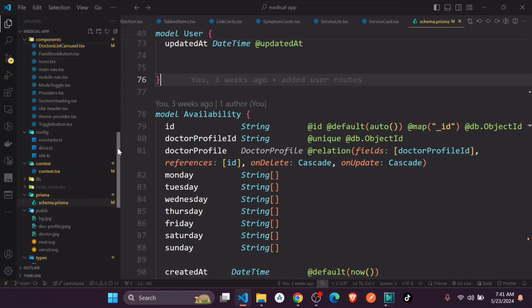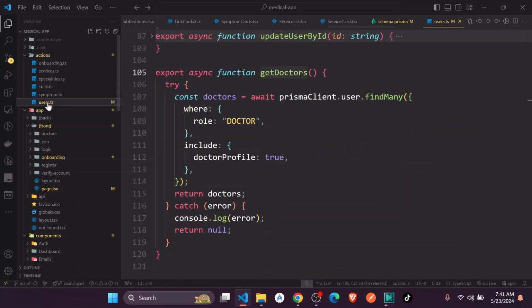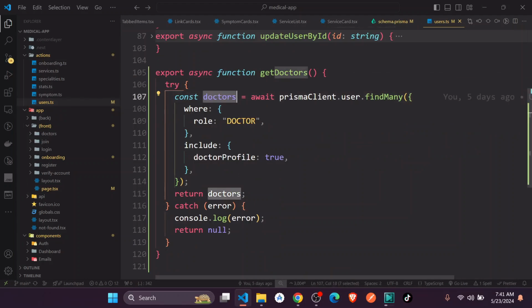So let me just go here on the doctors. I think it is there under users. So we have here get doctors. Here we have the doctors. What I want to do is, so this one includes the profile.